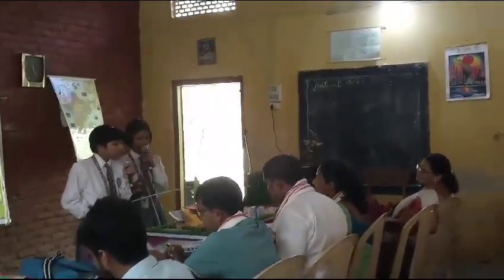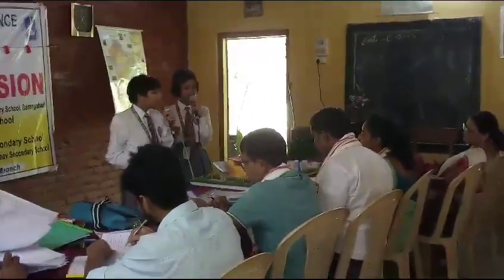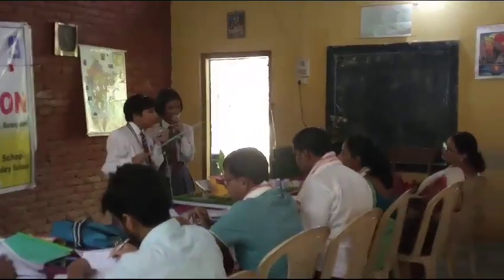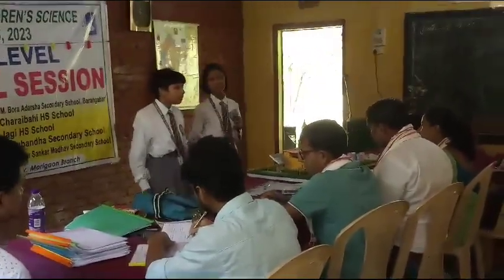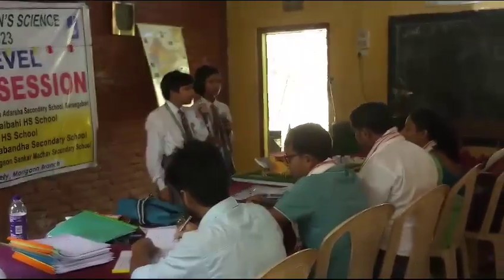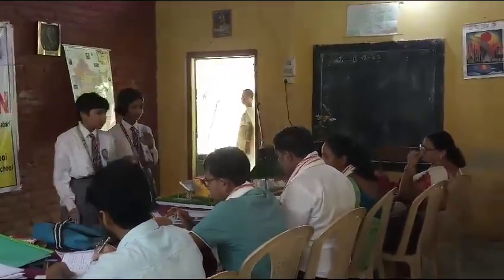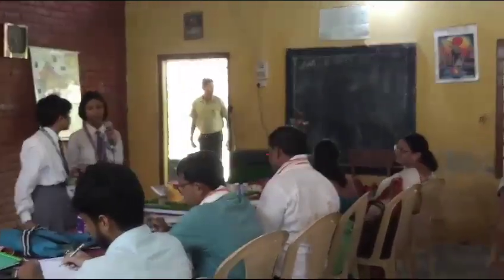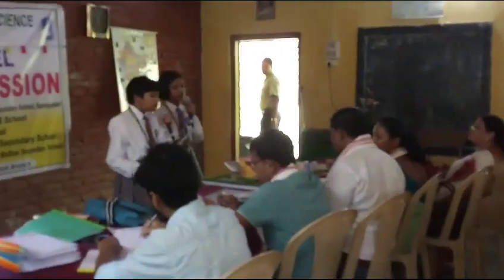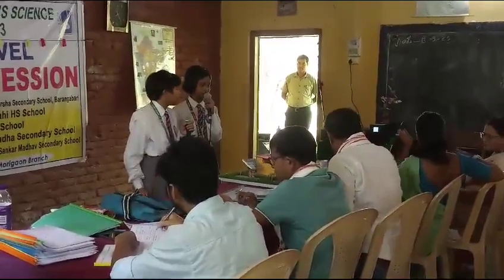Then this is the solar panel. This is used in the health and wellness center because when the power is cut off, the solar panel provides electricity to the whole of the health and wellness center. This is the yoga area. By going through yoga, we can maintain our health and well-being. This is the rainwater harvesting system, which supplies us clean drinking water, and we can also use it for gardening. This is the waiting area where patients wait for their turn. The garden gives us fresh air and keeps our mind fresh.